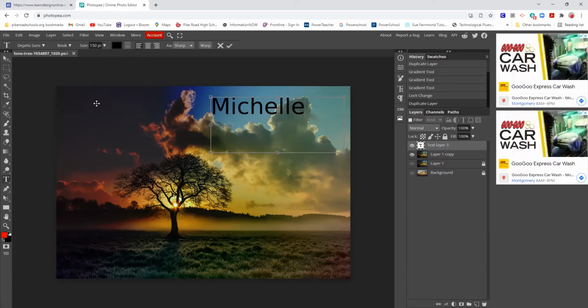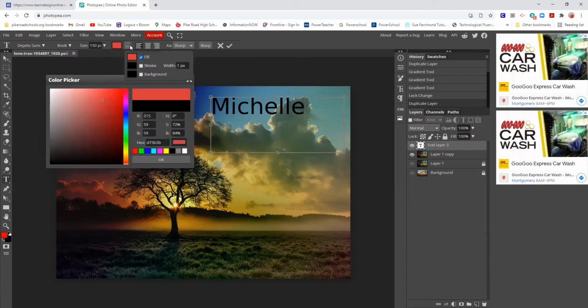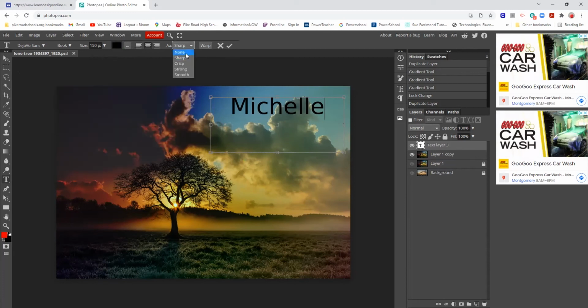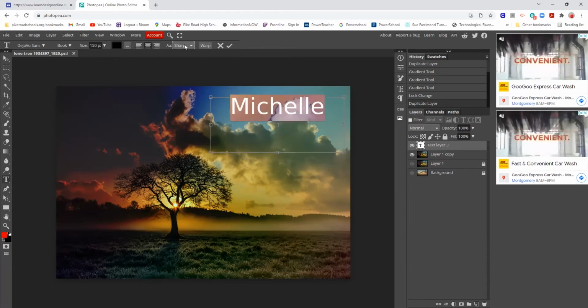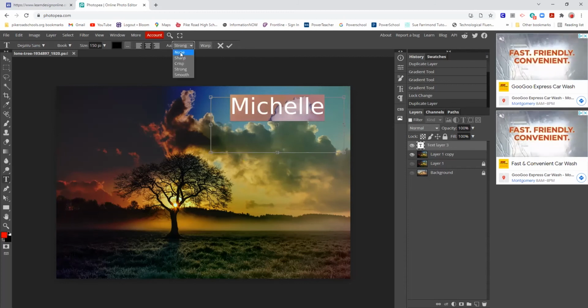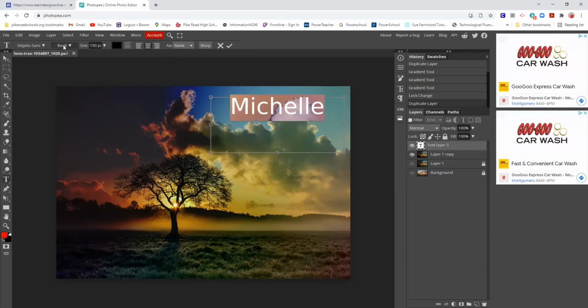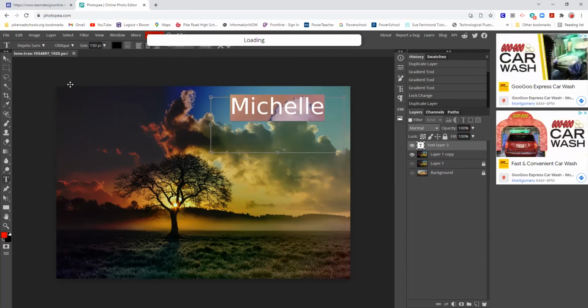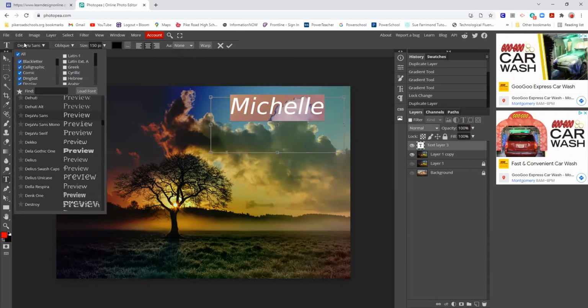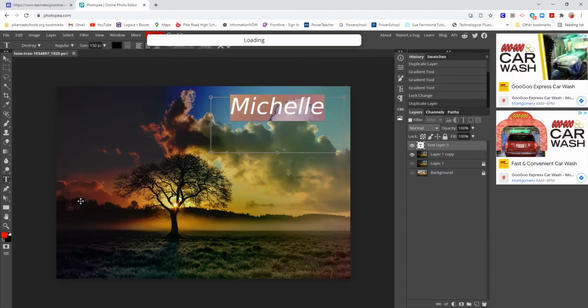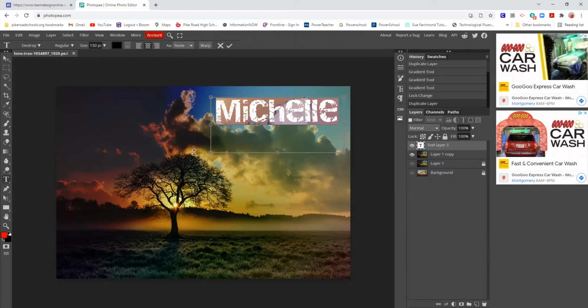And you can change colors. There's a lot you can do. You can center it. You can move it. You can change whether your text is strong. With some of them, it depends on the font. You want to highlight it. And so you just want to play with the different ones. Let's see, I might change the font. Maybe this one. I kind of like that. More of a graffiti look.